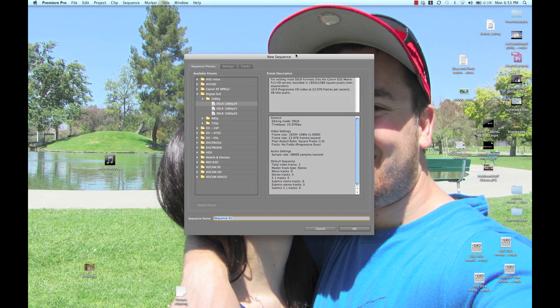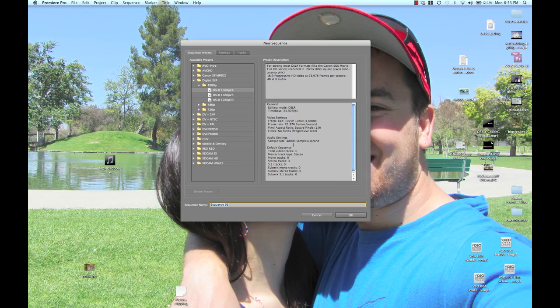You're going to pop up with another dialog box, and this is where you want to title your sequences. So this is something that's really important actually. First, I'm going to go down to the bottom and name our sequence. Before, I didn't really pay attention to this, but I found a really good method is, depending on whatever your project is called, the project name, I usually do this, then I do an underscore or a dash and then V, and that means whenever you start a new sequence, it's going to automatically have that name, and you can easily add a 1, 2, 3 to change the version to name the new version of the sequence.